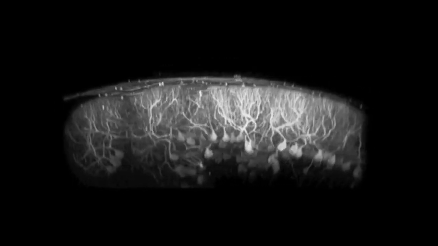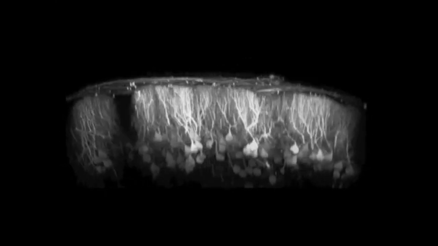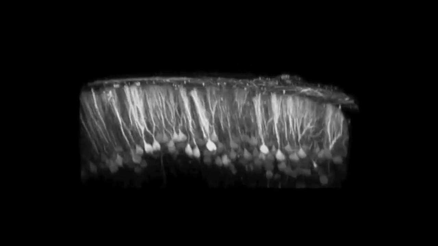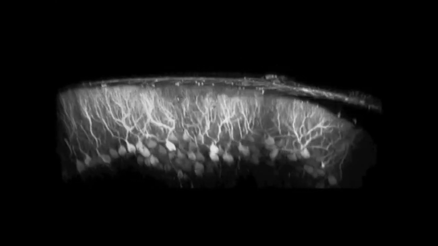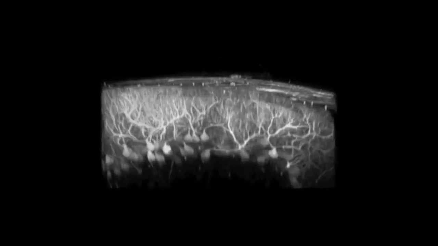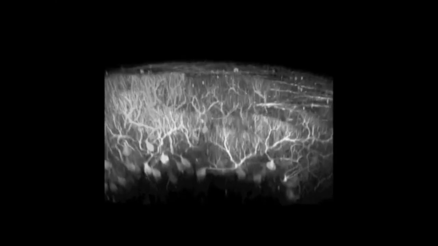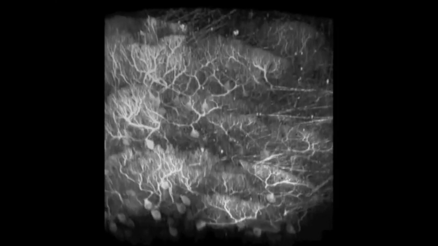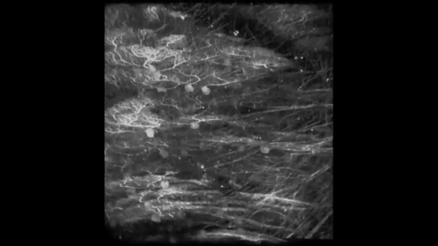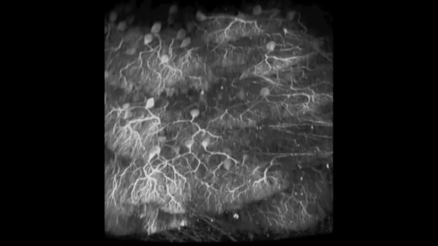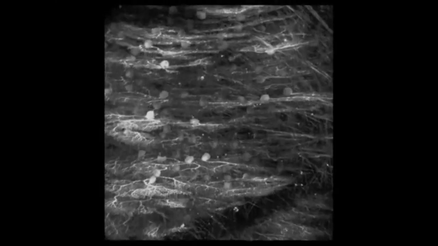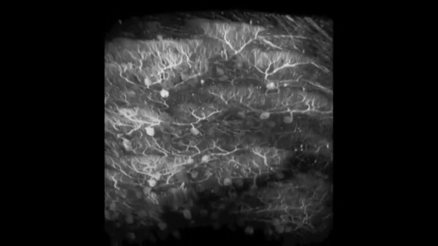This 3D reconstruction shows Purkinje cells in a living mouse that were labeled with a genetically encoded indicator to make them detectable. Here we see a side view of Purkinje cells just beneath the surface of the brain. The pear-shaped structures are the cell bodies, which connect to fan-like dendritic trees going upward and long, thin axons reaching downward. When the image rotates to show the top and bottom views, the distinctive flat structure of the dendritic tree is clear. This alignment is thought to optimize communication.